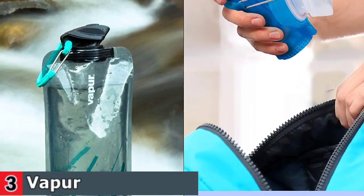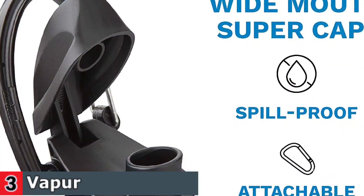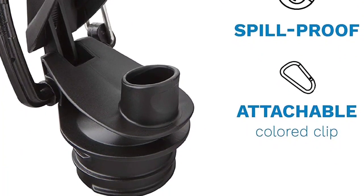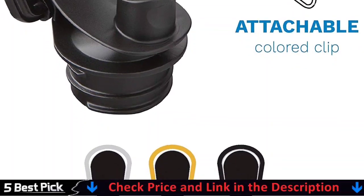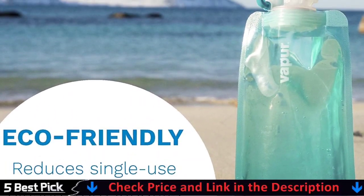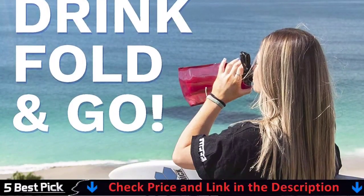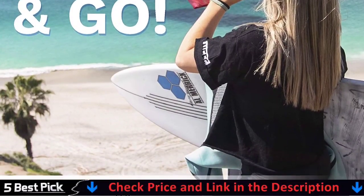The Vapor's cap is referred to as a super cap — they made it strong and dependable, and the manufacturer guarantees it to be 100% leak-proof. So there's no need to be concerned about spilling on yourself while hiking or boating. Because it is not silicone, you should not put hot liquids in it. However, the plastic is free of BPA, BPS, BPF, and phthalates, so there's no need to be concerned about strange chemicals getting into your water.